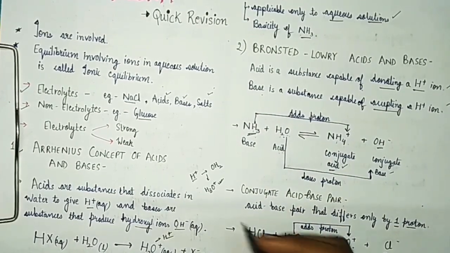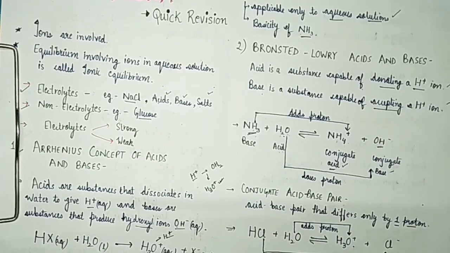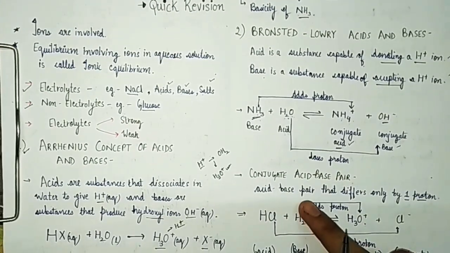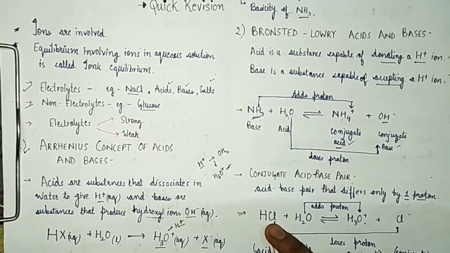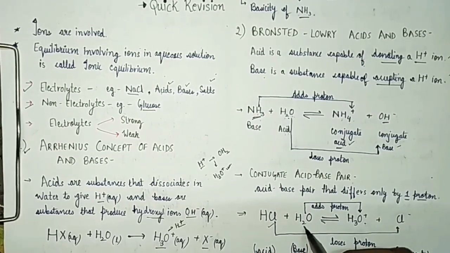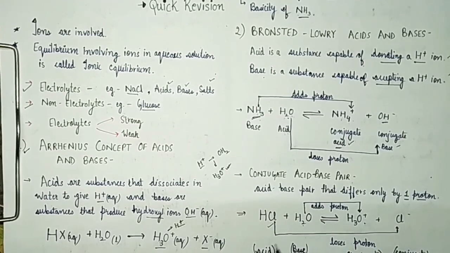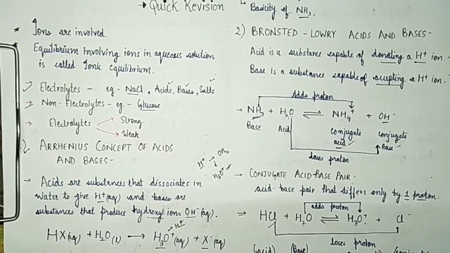Okay, so this is another equilibrium. Here we have taken an acid, HCl. Now, as I told you, water can act as both acid and base. So if acid is present here, it behaves like a base. What is the property of a base? That it will accept the H plus ion, and acid will give an H plus ion in aqueous solution.